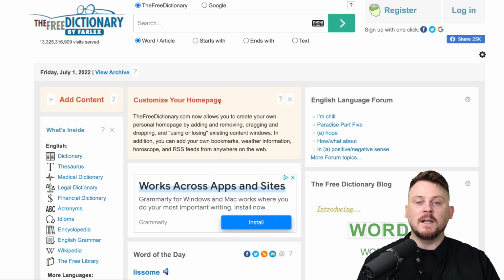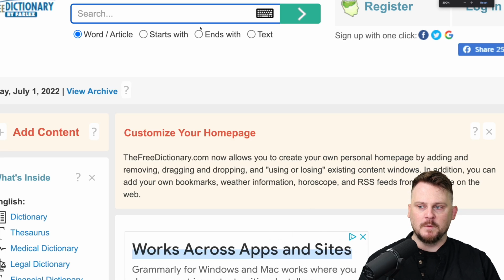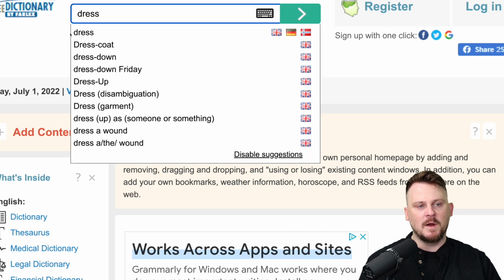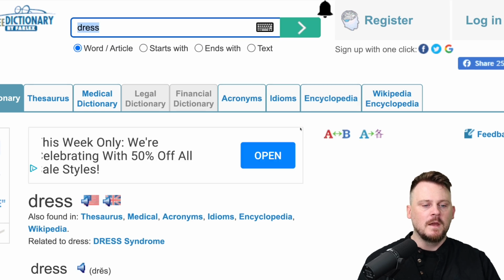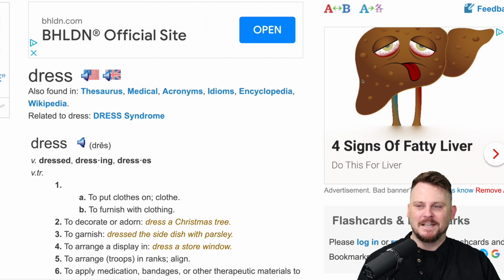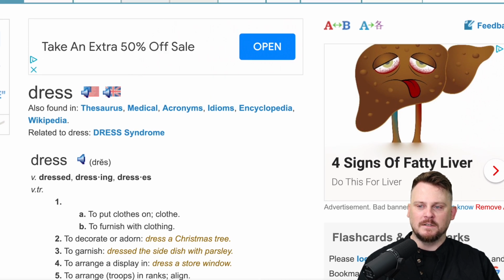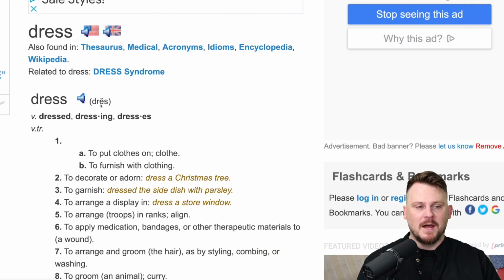Okay. Now, let's do this. We're going to explore. I'm going to zoom in a bit here. We're going to explore the word dress. D-R-E-S-S. You might think, oh, I know that. Well, okay, great. Stop watching now. But don't be so sure. Don't be so confident. All right. So what do we do when we want to? Can I make this go away? This is disturbing to me. Go away.